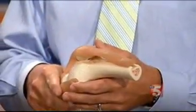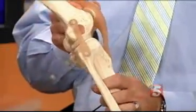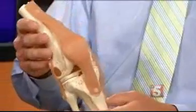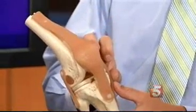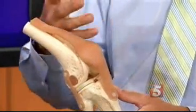All right, so you have a healthy knee here. Sure. What's breaking down? What's the problem? Well, the way we like to think of the knee is in three different parts. There's the inside part of the knee, and then the outside part of the knee, and then the part that's underneath the kneecap. So three different parts or three different compartments. Now, someone can be bow-legged, and that causes stress just on one part of the knee, and then that part of the knee will wear down. And that's what we talk about, having just arthritis in one compartment of the knee. And those folks that have that then are good candidates for a partial knee replacement.